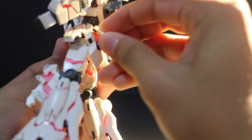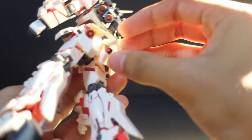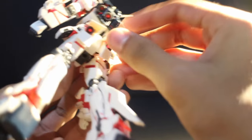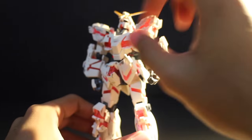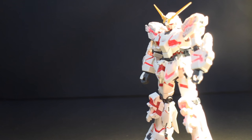But yeah, articulation for a high grade from back in the day is pretty good, considering the design and how complex this build is, if you're a new builder. All right, let's go on to accessories.